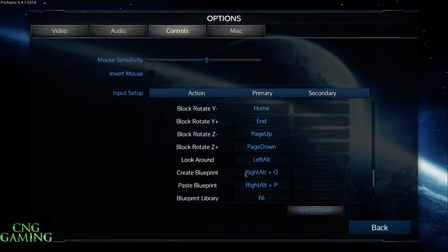When you've made a blueprint, you can create that blueprint by holding down right alt and the O, or you can paste a blueprint with right alt and P when you find a blueprint that you like. In fact, I believe the Steam Workshop is now up and running for people to upload your creations, your ships or your bases. Upload it after you've created the blueprint, share it with everybody. Maybe somebody will take it and use it on their own. Share your creativity. It's a great thing.